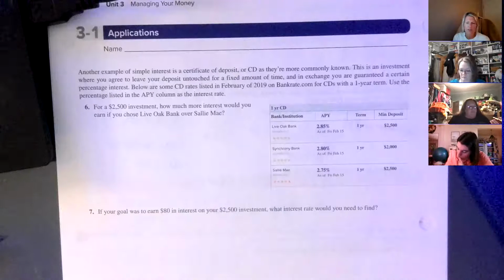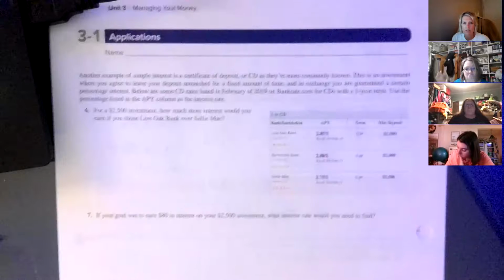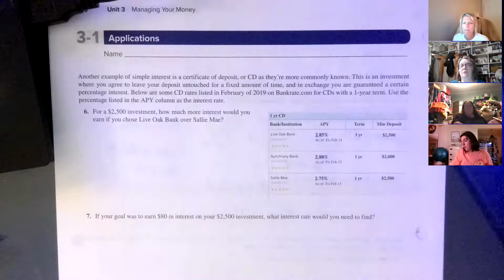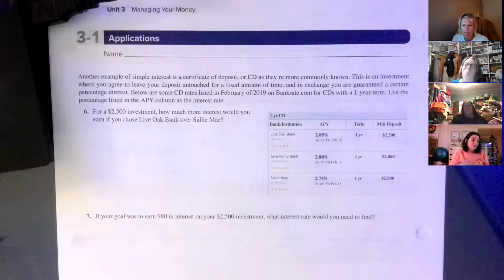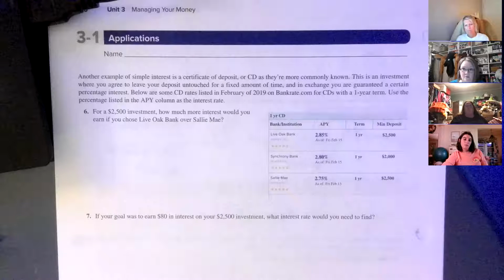Okay, the last set of problems we're going to look at are another example of simple interest, called the certificate of deposit. I've never actually purchased one. Has anybody here ever purchased a CD? You have? How long did you leave yours sit there? I actually did two. When we got married, we took the money that we got and put it into CDs. One was like 18 months and one was like 2 or 3 years, and we had different amounts. It was really nice because one ended up being a nice deposit on our house. That's awesome.